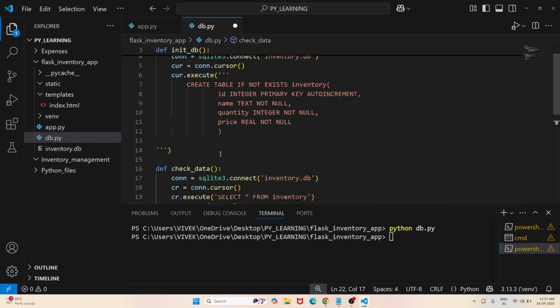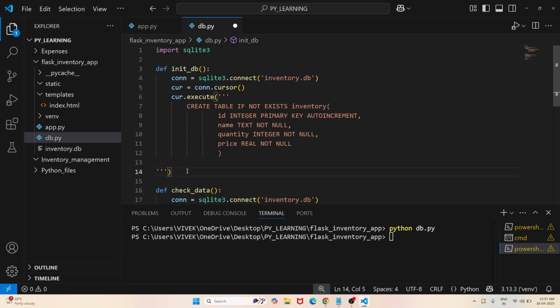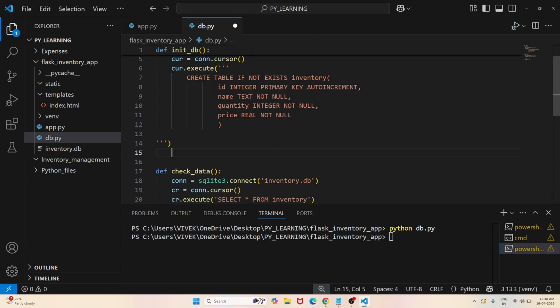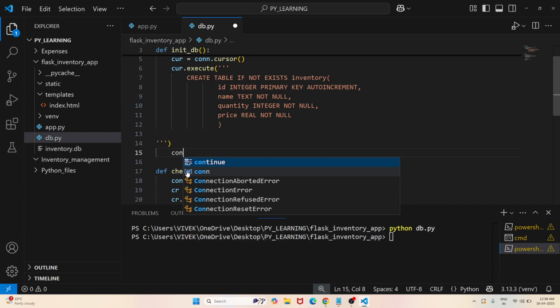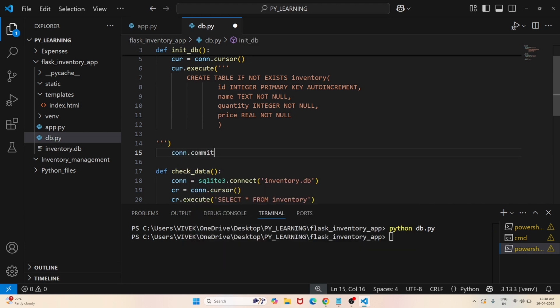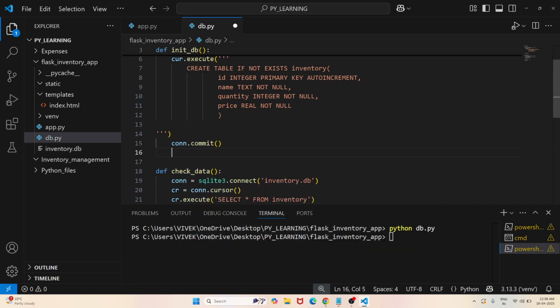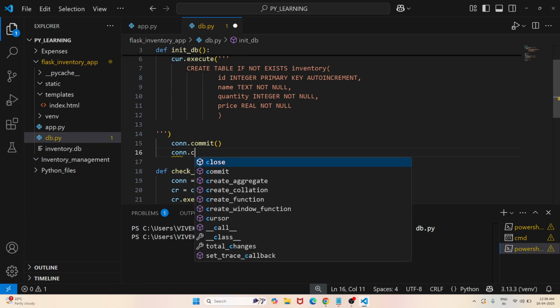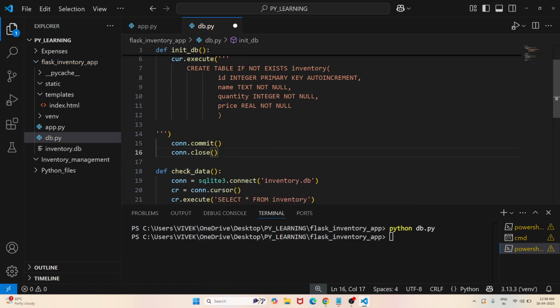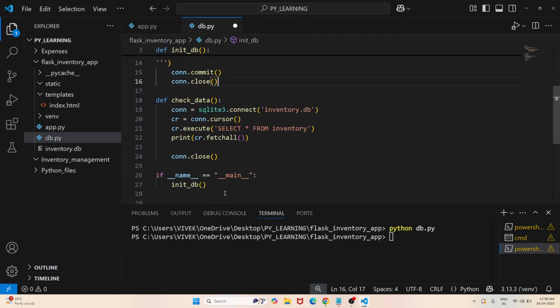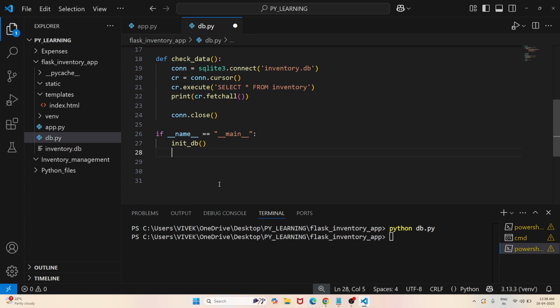So this is fine. Okay, I think I did something wrong here. So yeah, connection dot close. Yeah, that's it. Let's call the check data function.